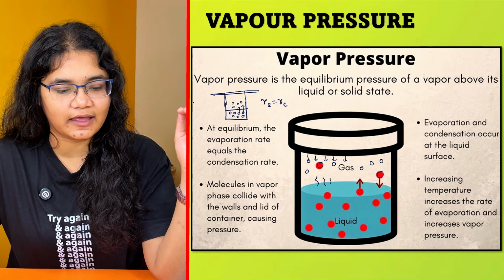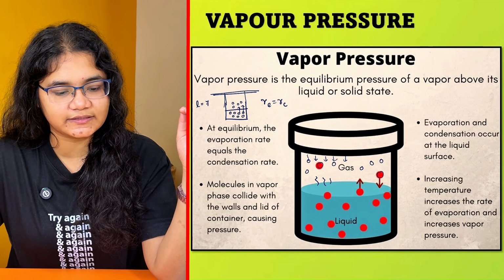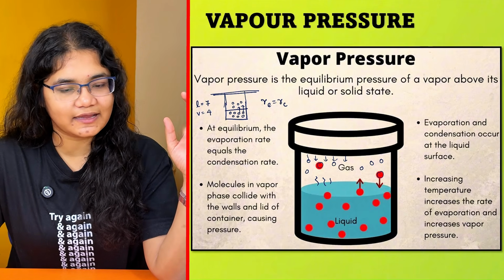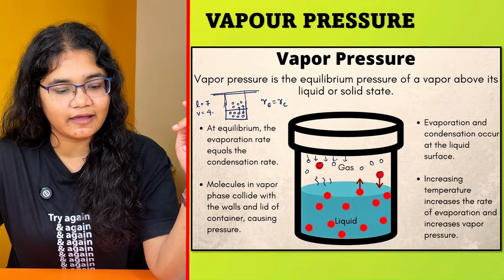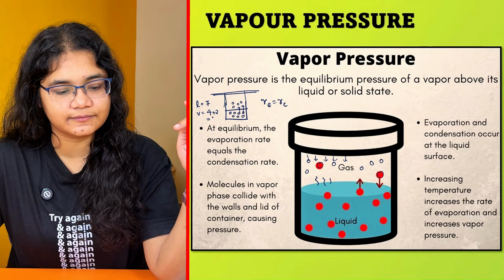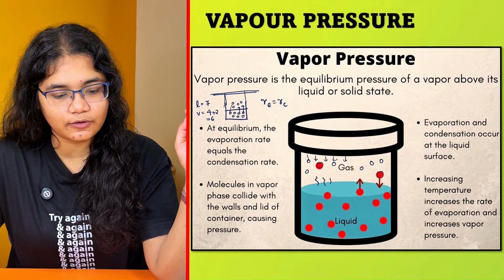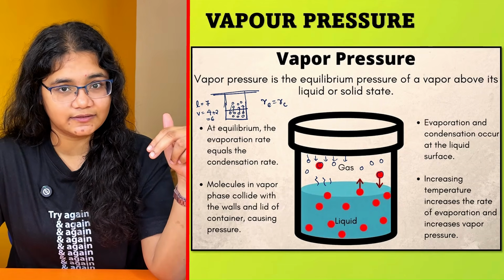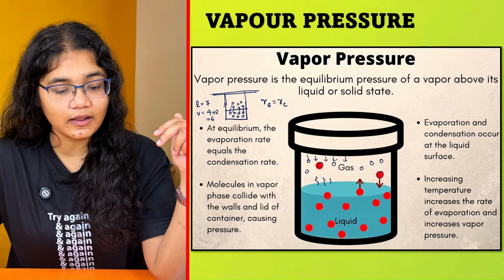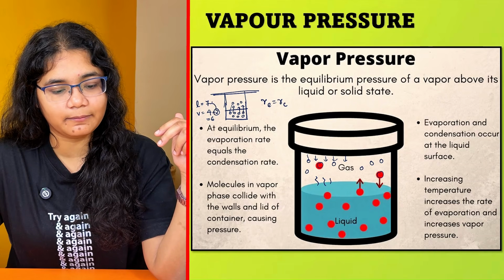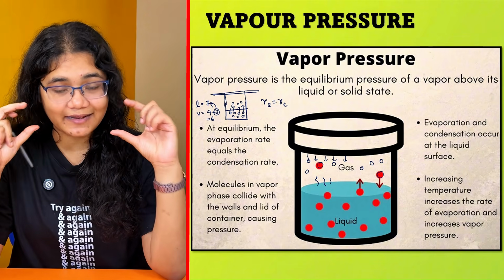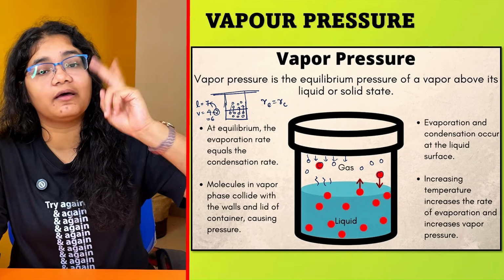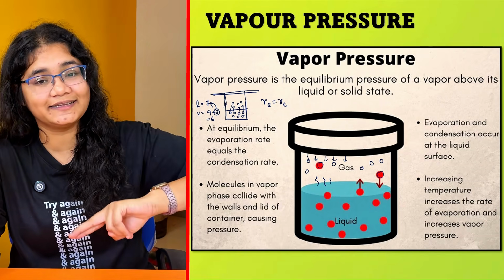Now imagine what we have. In the liquid state, how many particles were present? 7. And in the vapor state, we had 4 particles initially. Now 2 particles have evaporated. If 2 particles evaporate, the vapor phase will have 4 plus 2, now 6. But at the same time, 2 particles from the vapor phase will condense, right? So from these, 2 have gone back, and the concentration will remain the same. The concentration of the vapor phase and that of the liquid phase will not change, because the number of particles evaporating and the number of particles condensing is equal.